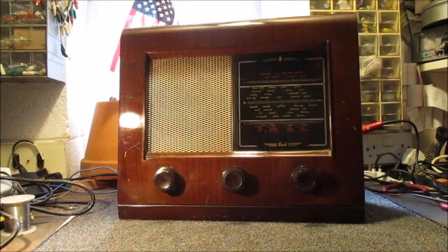Okay chaps, what you see here on my bench is a rather tidy looking Bosch radio, model AC31 vintage radio. Its release date was April 1952 and its original price was £16 1 shilling and twopence. That is £16 6p in today's money, plus purchase tax.